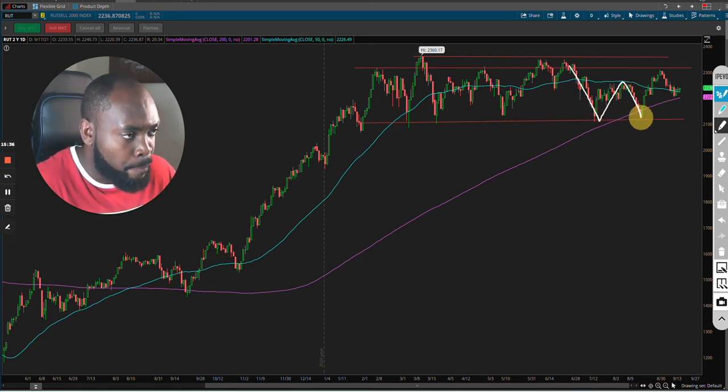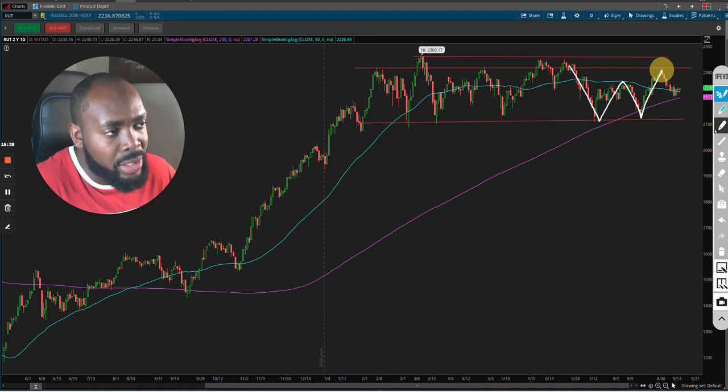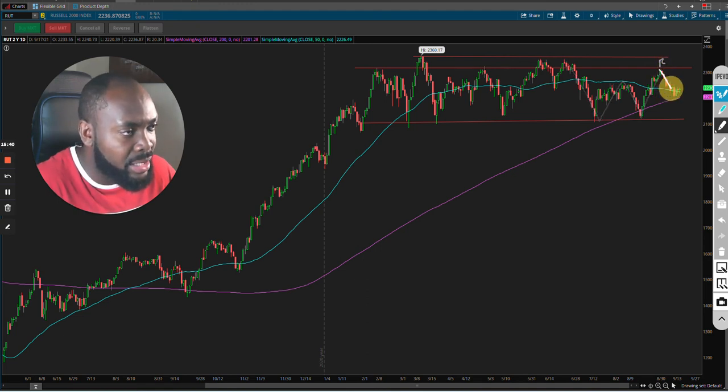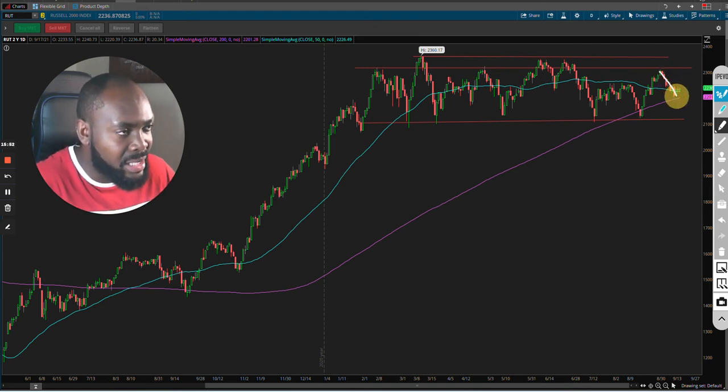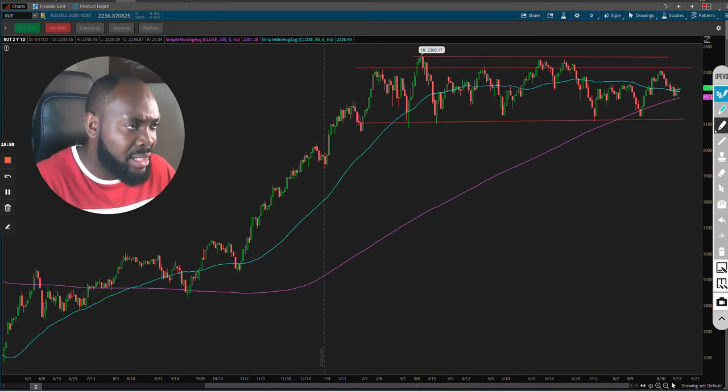All right, now looking at what the chart is doing right now with the Russell 2000, we're in a channel. Price ran up to the resistance and started to pull back to the 50 simple moving average, which is also a confluence level, bouncing off the 200 simple moving average. So I'm looking for this thing to make a move back into the resistance level above the 2300 level, and then from there we will know more.